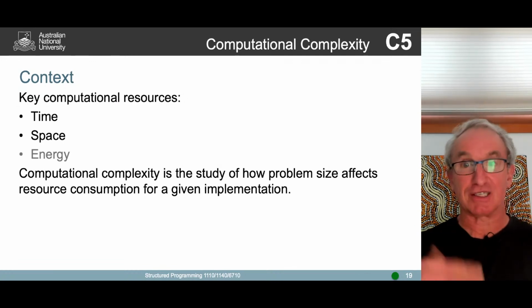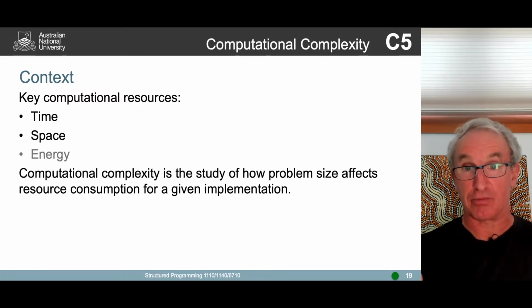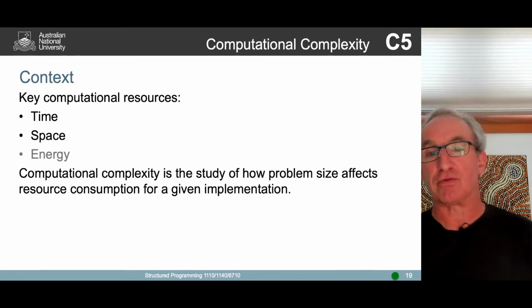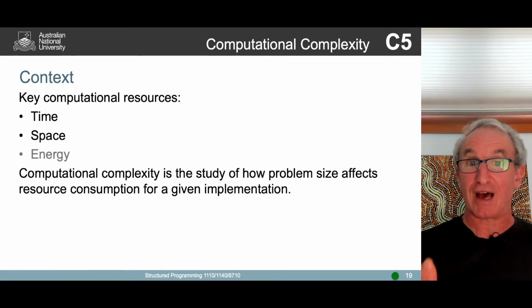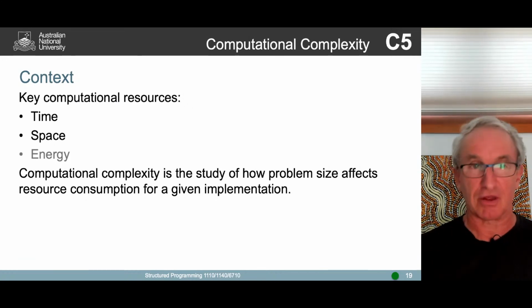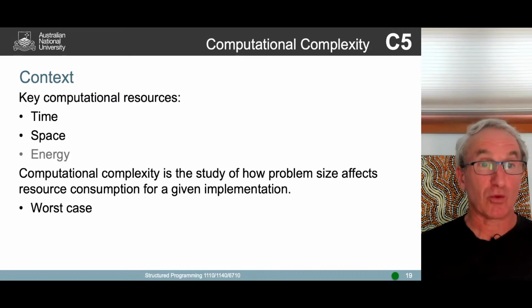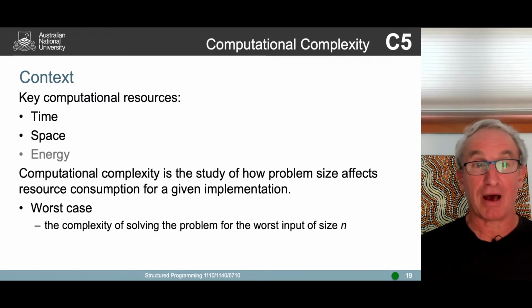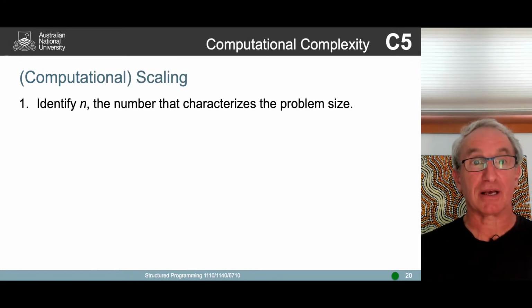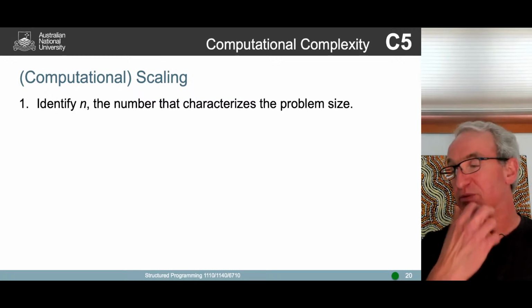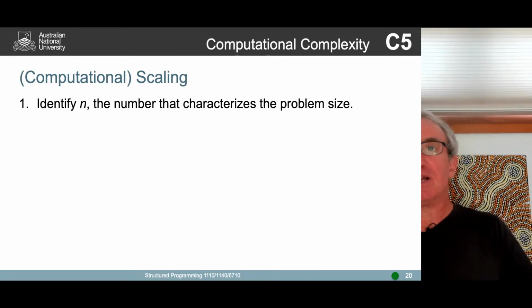And the definition of problem size can in itself be an interesting problem to solve. If it's the size of a set, well, that's pretty simple. It's the cardinality of the set. So it might be the population of the country, or it might be the number of different types of fruit. But very often with other problems, it can take a little bit of time to work out what problem size means in that context. Okay, so we can talk about the worst case. What's a worst case thing? Or we can talk about the average case complexity. Okay. Now, computational scaling, what we're doing here is identifying an n which characterizes the problem size. And in the example I just gave you, n is the cardinality of the set.